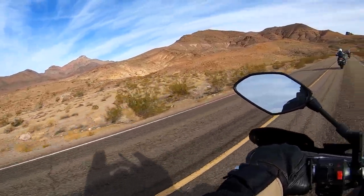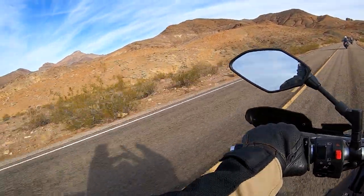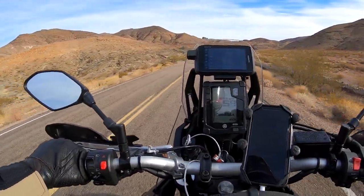Corkscrew Peak. Okay. I mean, Corkscrew is an alright name. I would have gone with Twisted Ribbon.